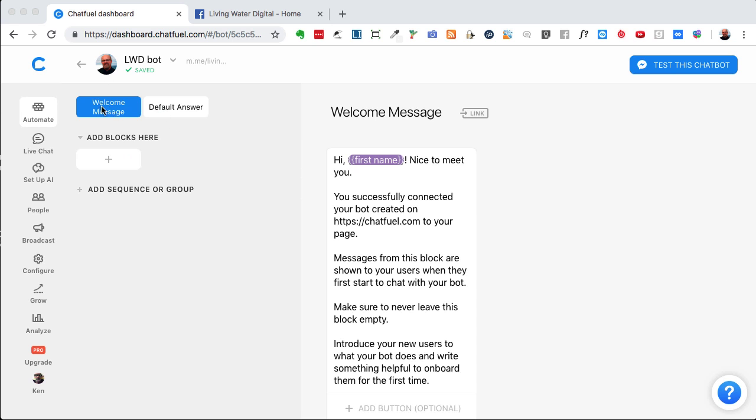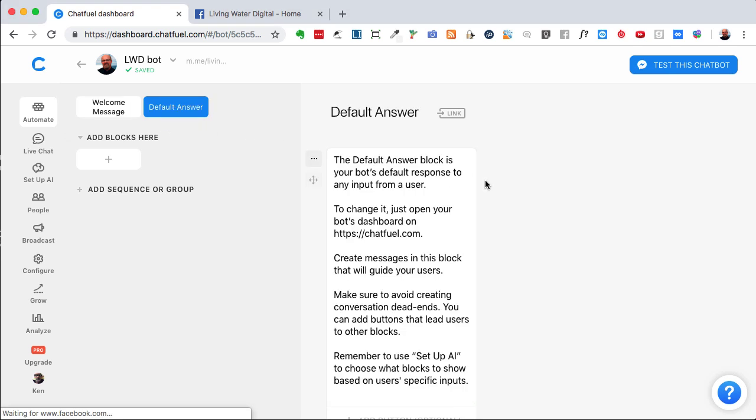Right now the welcome message is right here. It says welcome message, and this is the default text that they put in there. And then our default answer, this is what pops up if they type in something as a response that the bot really doesn't know how to handle, and there's no artificial intelligence to guide the bot in a certain direction. So I'm going to start with this one. This is like, wow, we don't have a response for that.